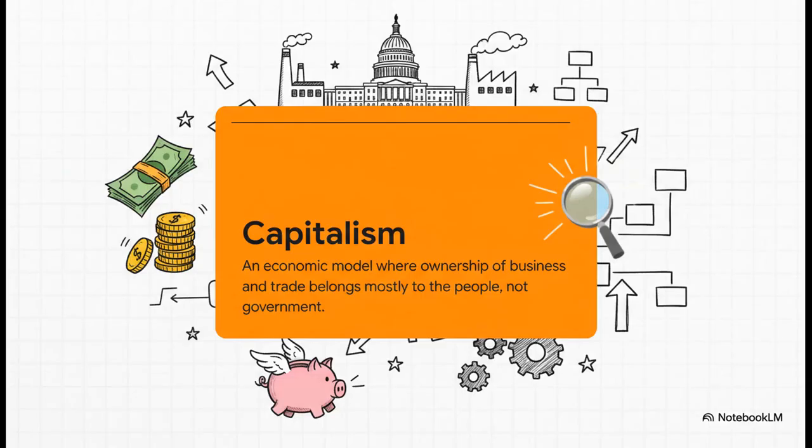So, what do we call this system that Hamilton and the founders were building? Well, it's called capitalism, and the core idea is pretty simple. Trade and industry are controlled by private owners who are trying to make a profit. It's not the government calling all the shots. The whole point is that individuals and companies are the ones driving the economy forward, innovating, competing, and building the country's wealth from the ground up.